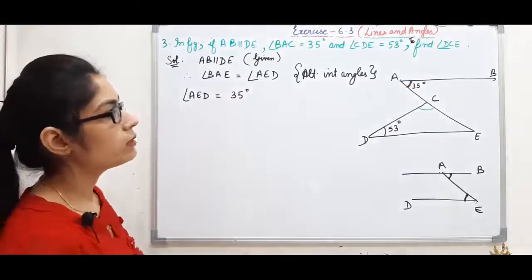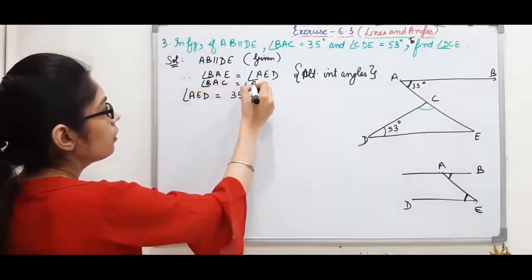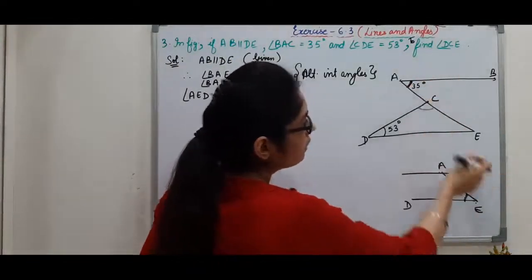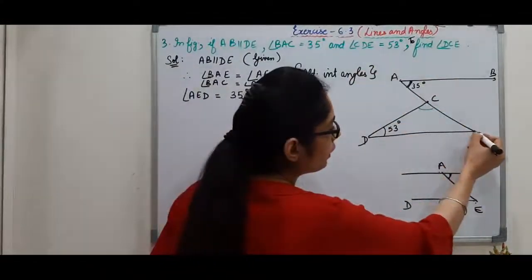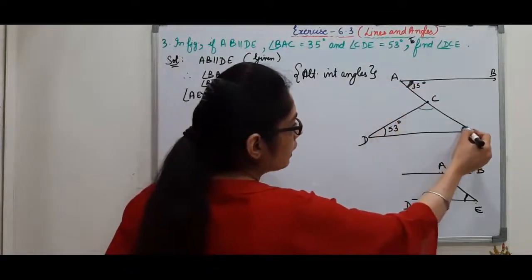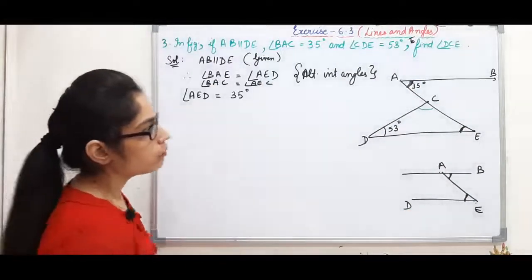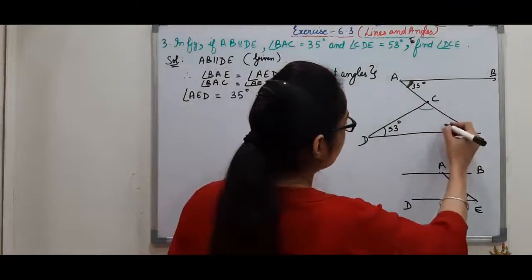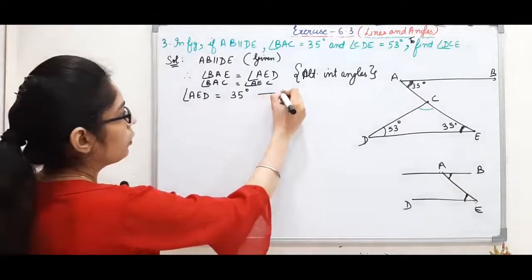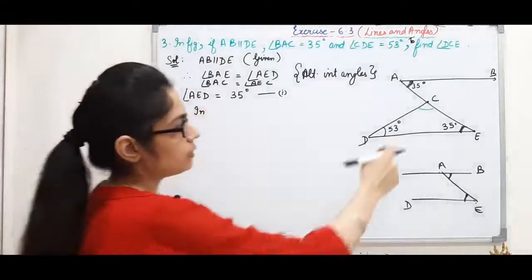You can also write it as BAC. Because here also if you write this line AC, we are extending till point E. So same thing. Basically this is the angle which we need and this angle is equal to this angle because they are making a pair of alternate interior angles. So from here we got the value of this angle, angle E, which is equal to 35 degree. So we can mark it as point 1. It's not required also, but now let's move forward because we have to find this angle.